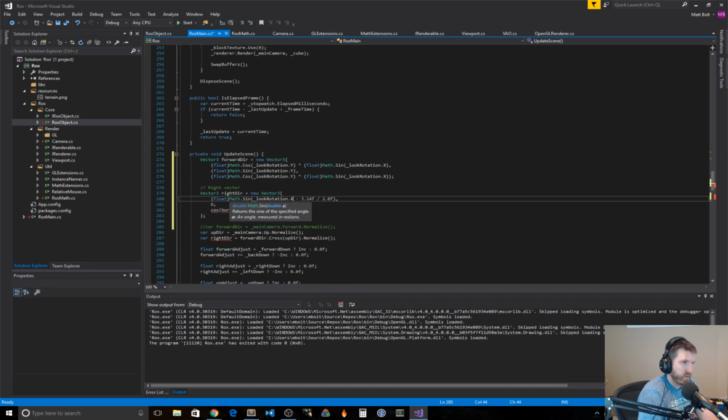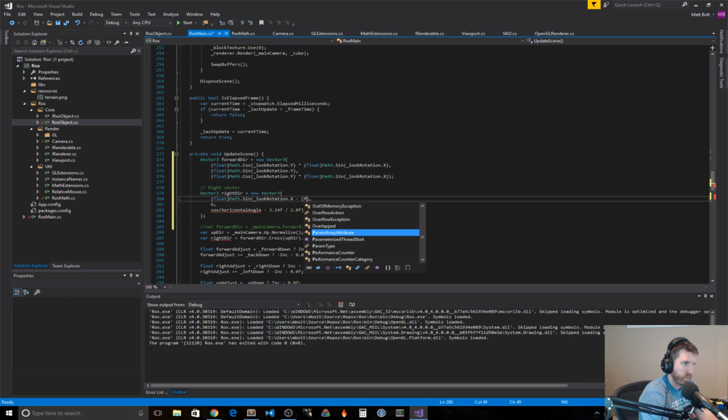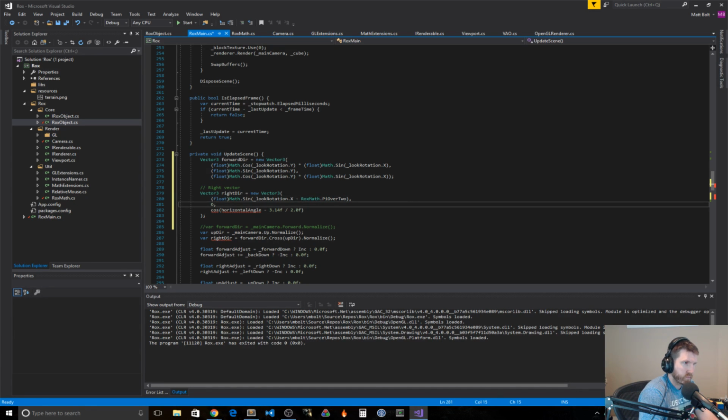Rotation at x minus, interesting, pi over 2, 0, and then, wait, this is cosine, wasn't it? Yep.